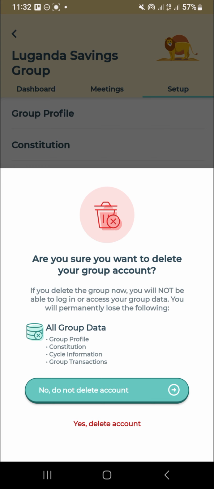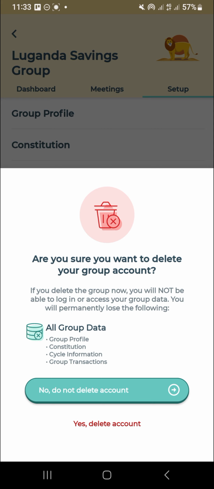A pop-up screen now appears to confirm that you are sure you want to delete the group's account. Deleting an account will mean that members will no longer have access to the account or any group's historical information saved on the account, like saving records and historical transactions made by the group. However, please note this. If any individual member ever wants to view this type of information about their own financial history, they will still be able to do so, but they can only do this through their Personal DreamSave account rather than the group account.